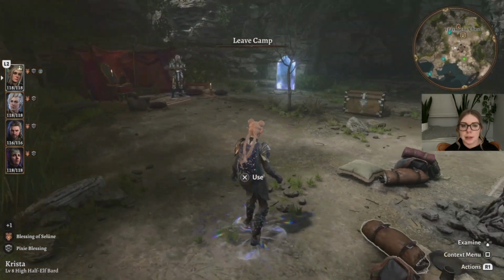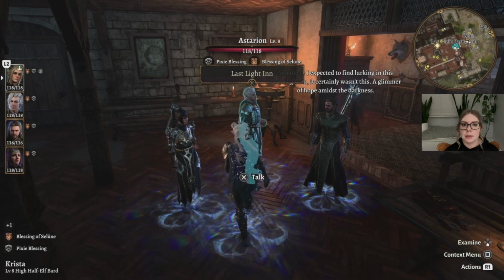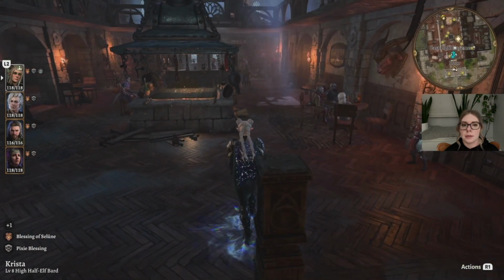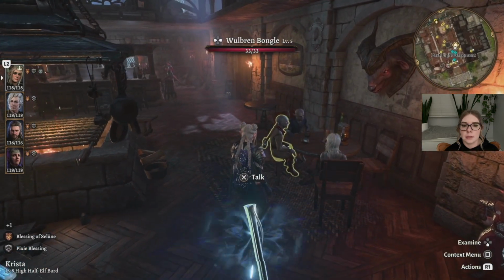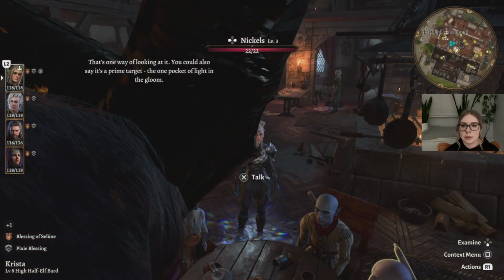Okay, let's leave camp. Whatever I expected to find lurking in this cursed gloom, it certainly wasn't this. Glimmer of hope amidst the darkness. That's one way of looking at it. You could also say it's a prime target. The one pocket of light in the gloom.